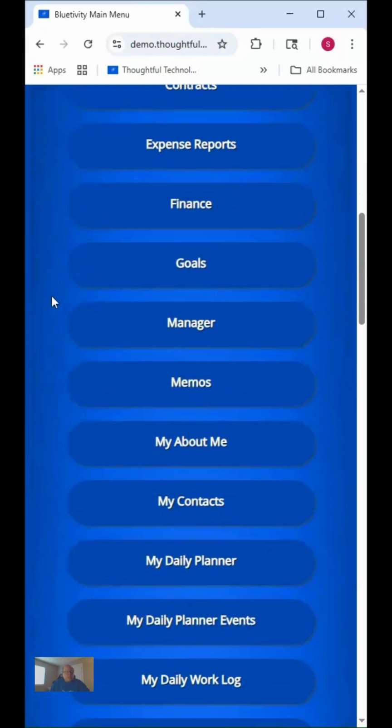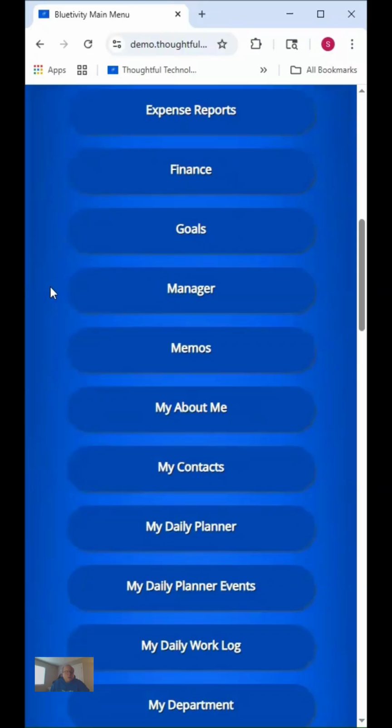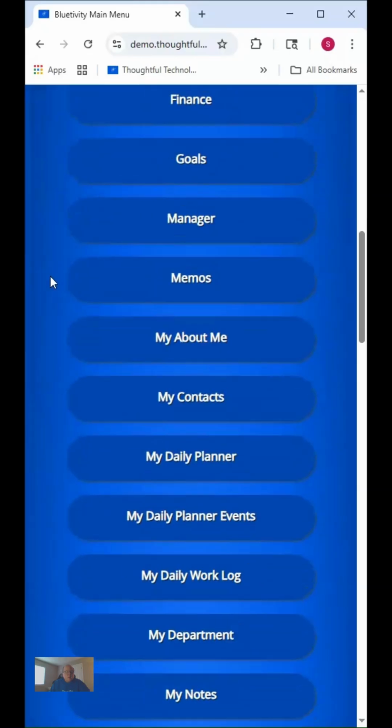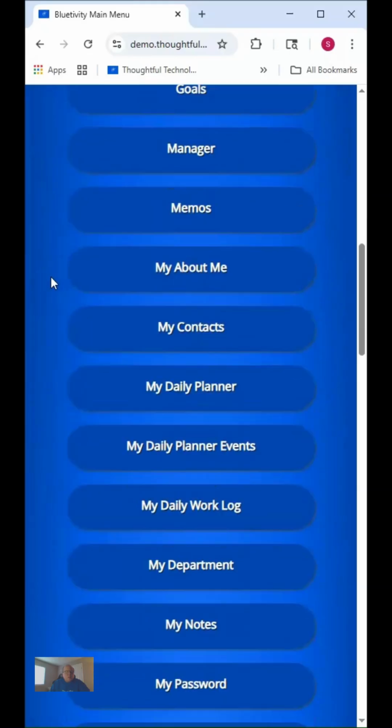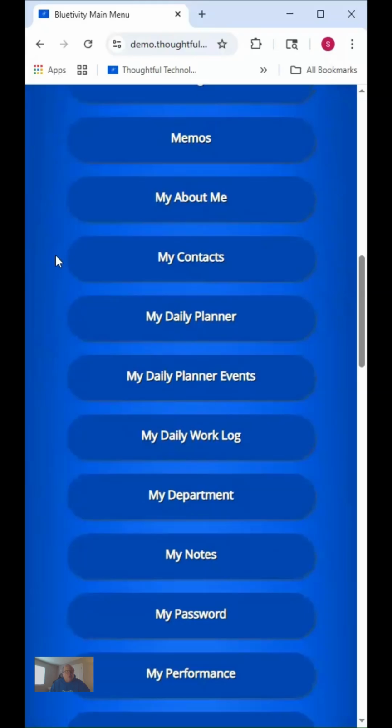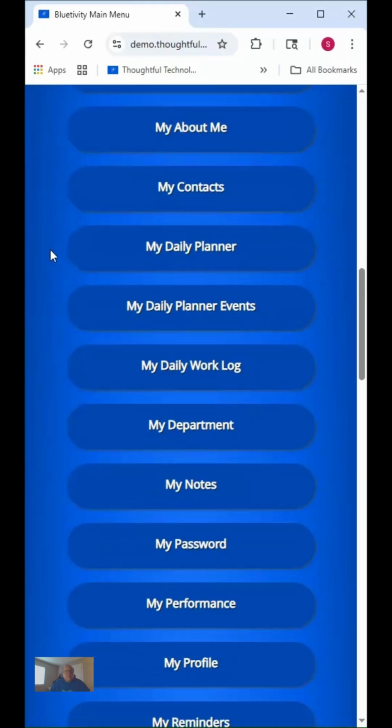Goals for your associates. There's a manager function where they can see particulars associated with the associates that they're responsible for. Memos, you can send memos through Bluetivity. My About Me, basically an opportunity to put in emergency contact information and the like, and other things about your personal career aspirations. My contacts, you can put your contact information in here for folks that are your contacts.